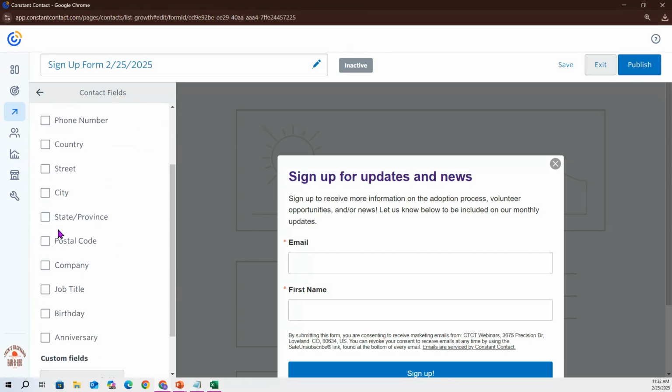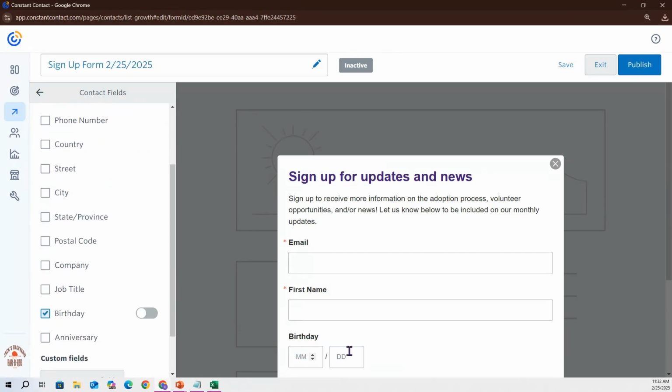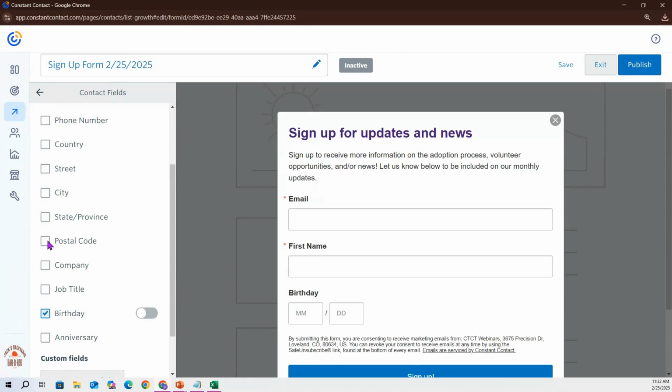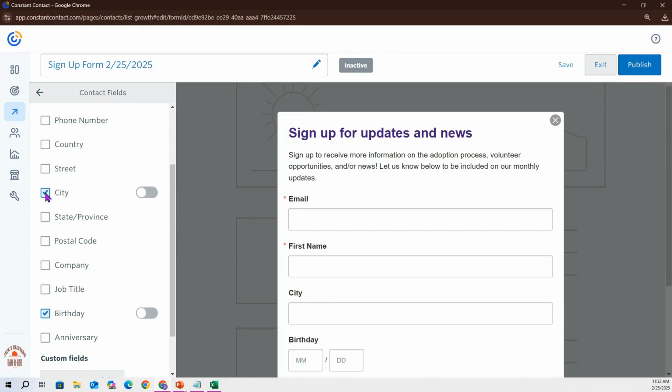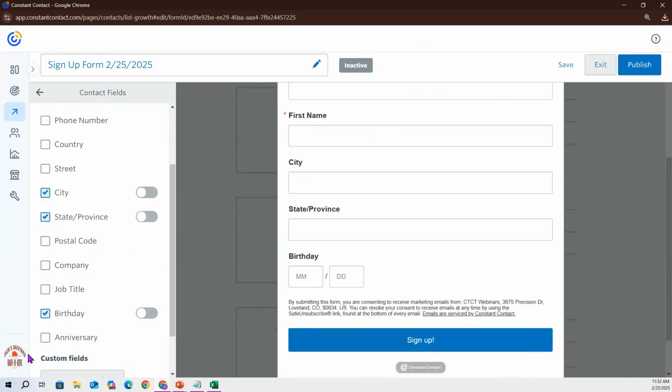Then you could come down here and say you want to have their birthday. You can put the birthday here. If you need to know what city they're in, you could put that, or what state they're in. You could put that information. The one thing that I do recommend is don't have too much information. Again, you don't want to make it overwhelming. You don't want people to back out of it, especially if you have a lot of things required. People tend to not like doing that, so they'll just back out and not sign up. So the minimal stuff that you have on here, the better. But I do like doing the first name, so I can make my emails personal. So I have that there.